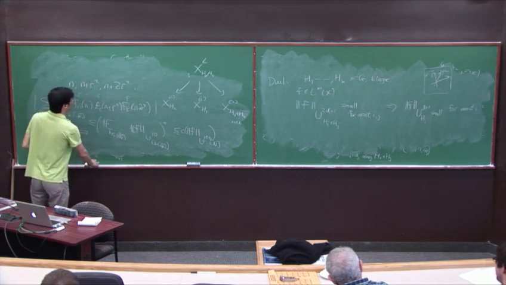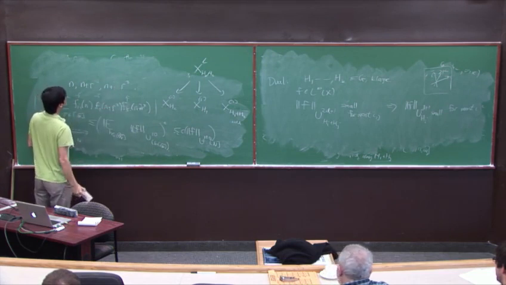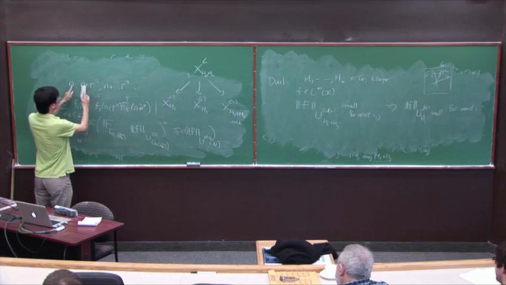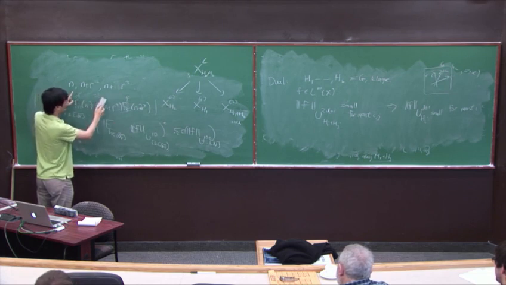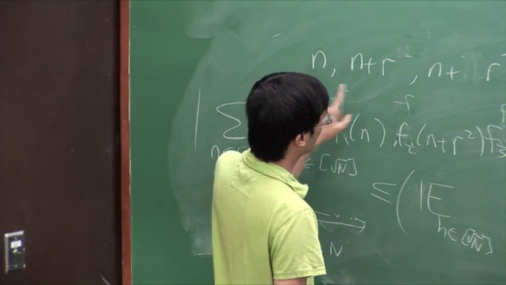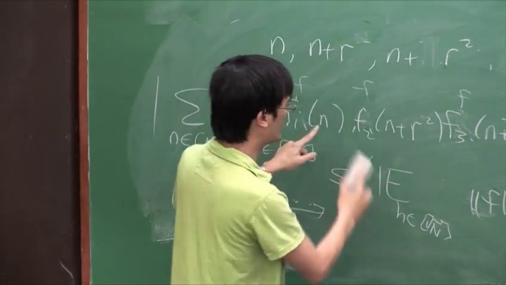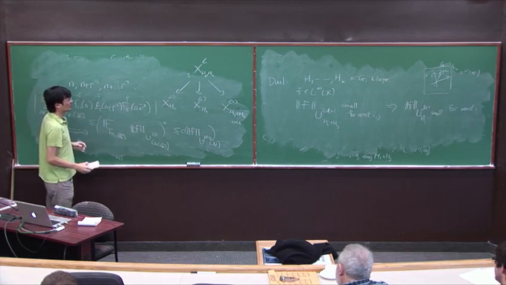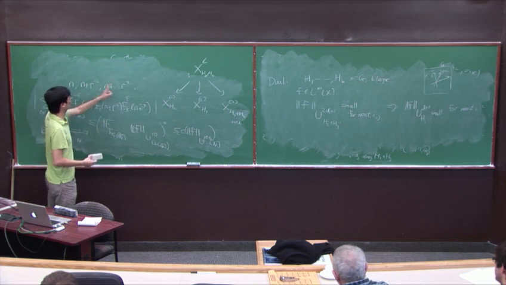And then there was one other condition which I maybe didn't mention. We can't quite handle arbitrary polynomials. So this pattern we can handle, but rather annoyingly, we still can't get an asymptotic for this pattern, even back in one dimension. The problem is that these two are too close to each other. Technically you can do this with van der Corput and so forth. For F3, you can still control this expression by a global norm, because this one is really far away from these two. But for F and F2, you can only do local norms, and these are still too close to each other. So these technical conditions, in higher dimensions, stating what the technical condition is going to be is quite messy. In one dimension, the condition is that if the highest order coefficients are distinct, then we're okay.